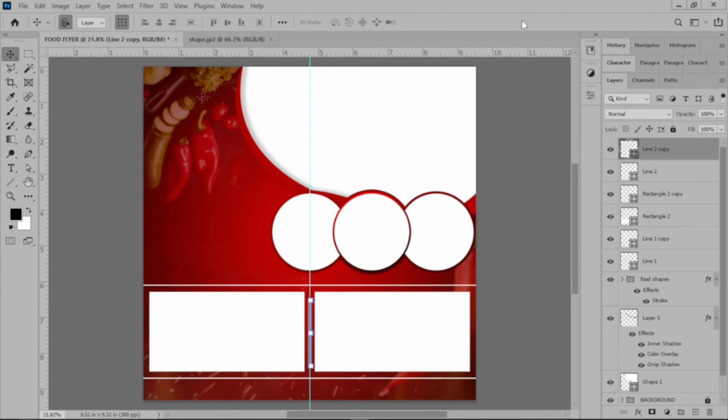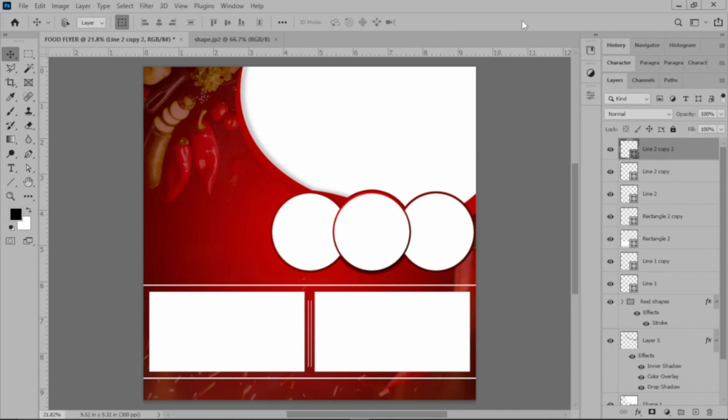So we can now zoom out and then we can hide our ruler so we can see what we've done now. Alright, so what's next is, I've duplicated our line.